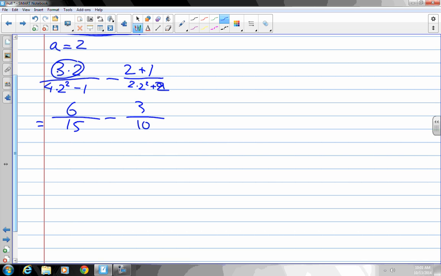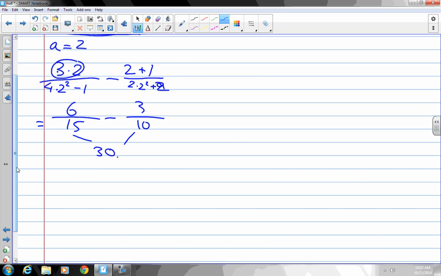I have to make the numbers. And it doesn't mean that I have to subtract 3 from 6 and 10 from 15. The fractions don't work like that. We can only subtract fractions when they have the same denominator. So I'm not subtracting 10 from 15 or finding anything that they have in common. My only goal is to make them equal by multiplying by whatever is missing. What is the LCD here? 30, right?